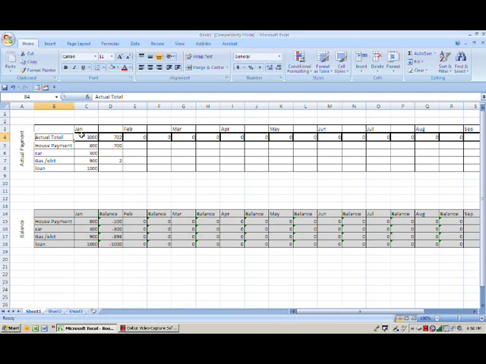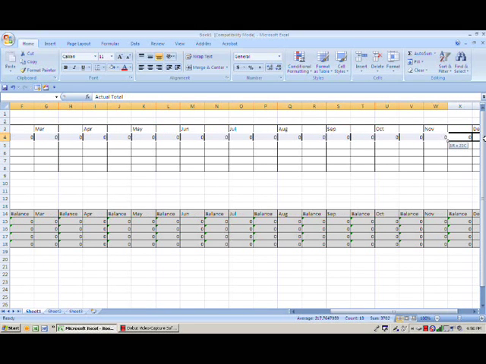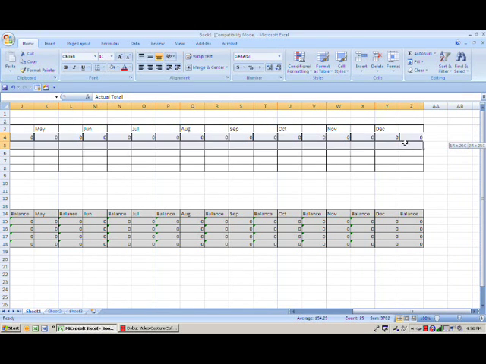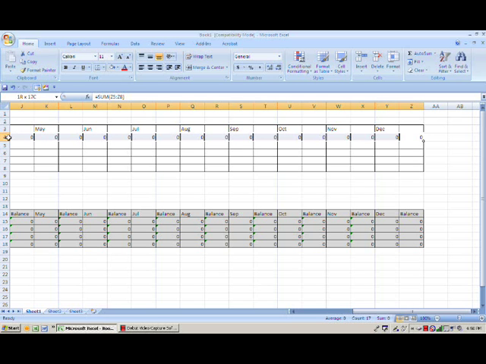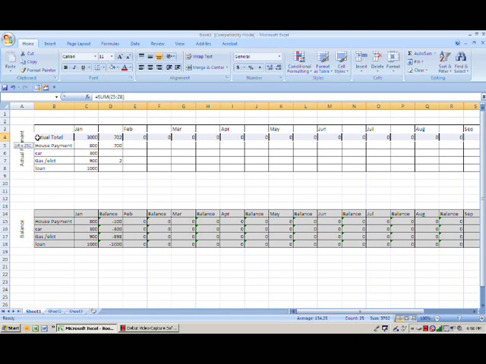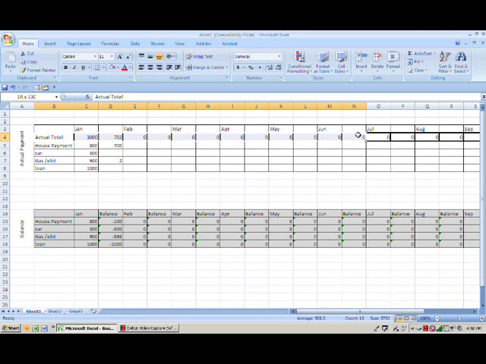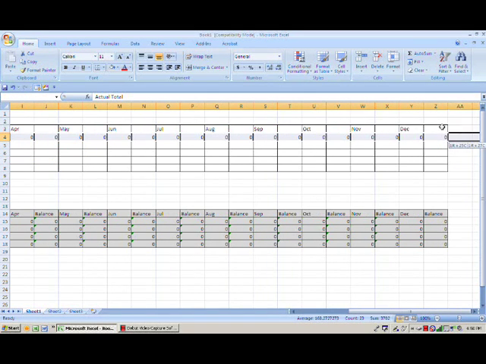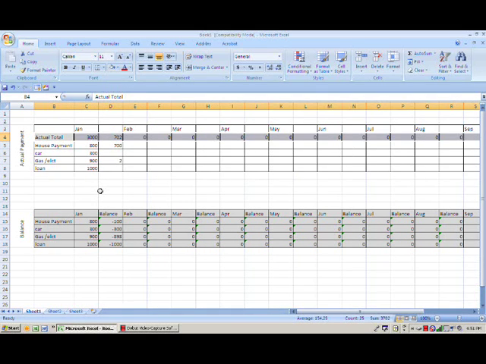And then I want you to select the same row going straight across. And yes, we are going to make that row gray. Oops, I lost control of my mouse. Come on here. There we go. Control. And then we're going to go and select the bucket and make it gray. There you go.